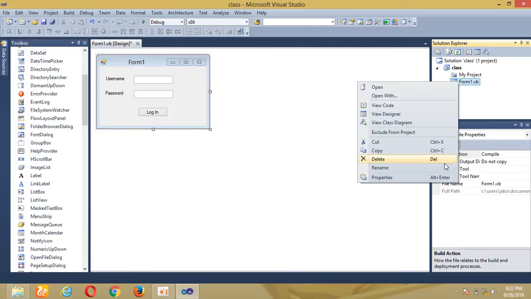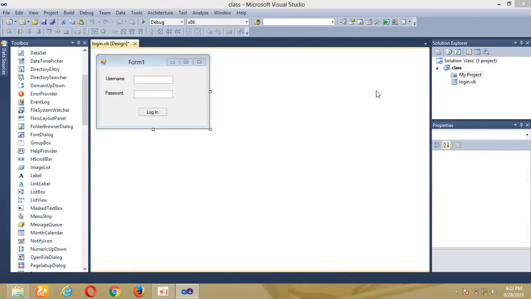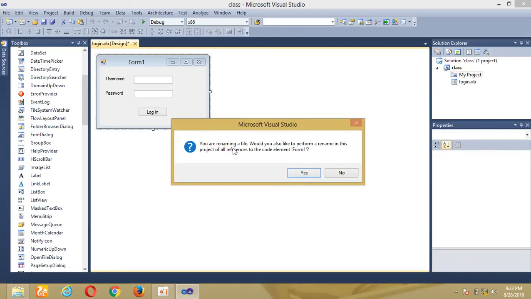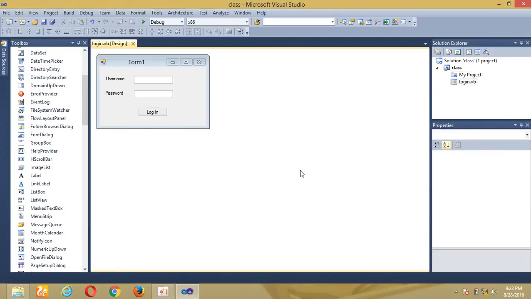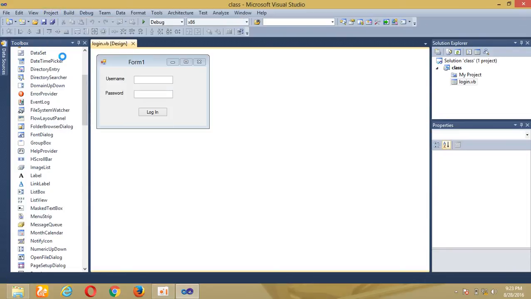Let's change the form name and just say log in. Nice. Let's go to project and add a class.